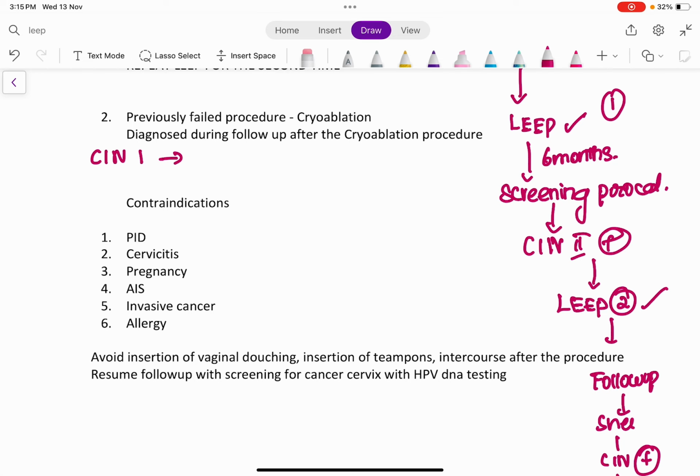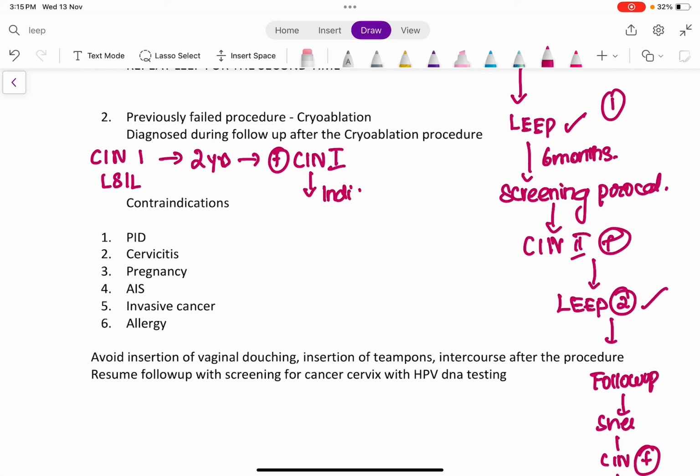You know that any patient with cervical intraepithelial neoplasia type 1, which corresponds to low-grade squamous intraepithelial lesion, has higher chances of spontaneous resolution or regression within the next 2 years. So you just want to reassure the patient and ask her to come for follow-up after 2 years. Even after 2 years, if cervical intraepithelial neoplasia type 1 is persistent, now what you need to do, you have to consider cryoablation.